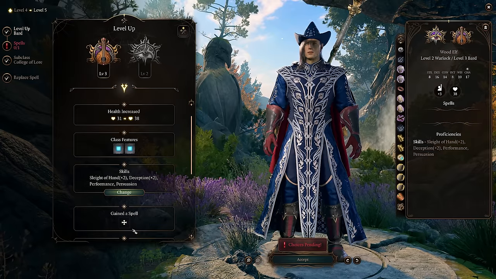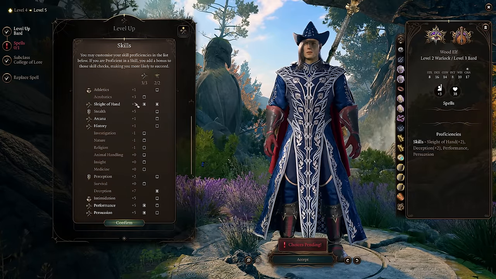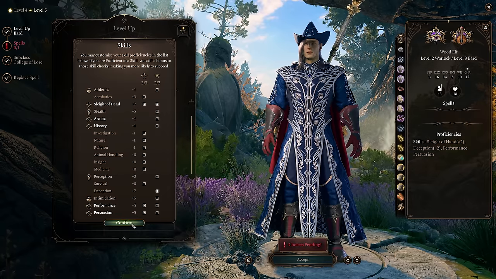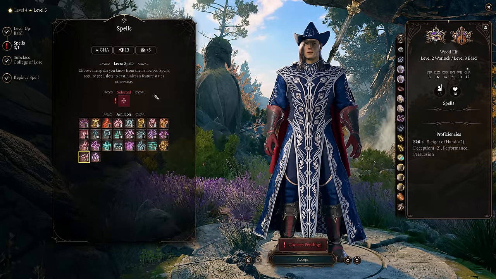But really, the skill selection here is to make sure you have everything covered, like sleight of hand, especially if you're not going to focus on it with your rogue. So I definitely like it right here on this character.